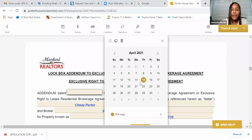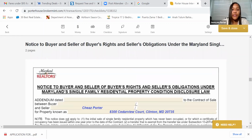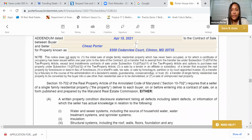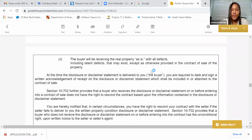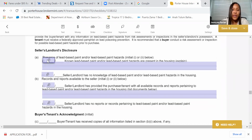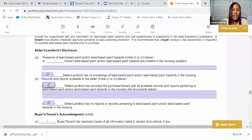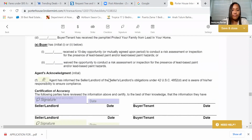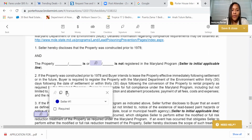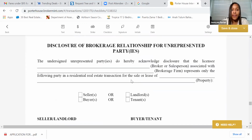All right, now your lockbox addendum, see everything here. So we're nearly completed because those 2 documents that we saw are for the seller to complete. Everything else, see the information, seller's information, property information, initial fields where they should be, signature fields where they should be, disclosure of information. So we're simply gonna deselect those that do not apply. All right. If you see anything that does not apply, you simply deselect it. Move on down. Because it's going to put it in all the sections that say seller, you just need to scroll through it really quickly just to make sure that you eyeball it and it doesn't have anything that's repetitive.